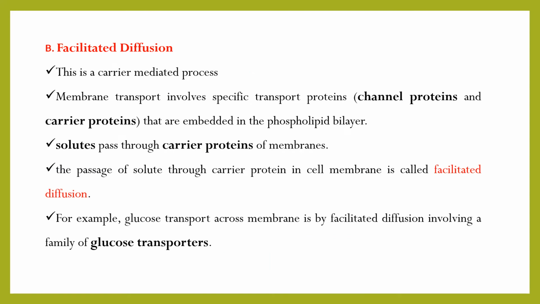Well, facilitative diffusion is another type of passive transport. This is carrier mediated transport. We know that membrane transport involves specific transport proteins such as channel membrane proteins as well as carrier membrane proteins that are embedded in the phospholipid bilayer. So solids that are not soluble in lipids can pass through carrier proteins of the membrane.